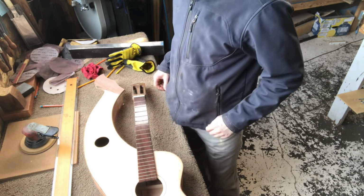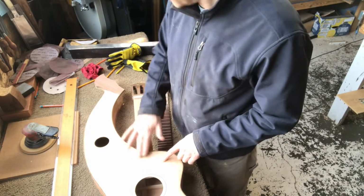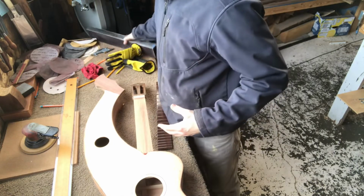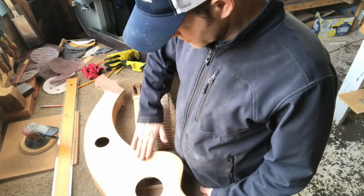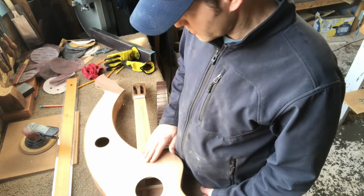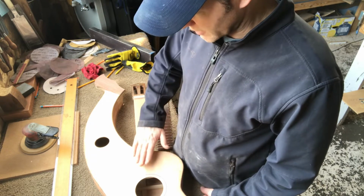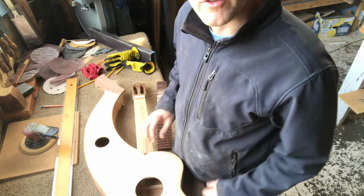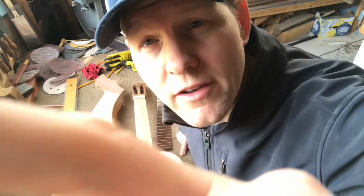I've already got this area blended together with this sanding block, a big old iron sanding block. I leveled that area off so it's a smooth, gradual graduation between the neck and the top, and then it has a little bit of fretboard fall off right there. That's actually good. All right, I'll get started.